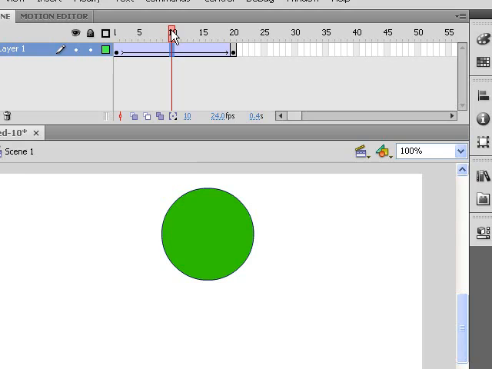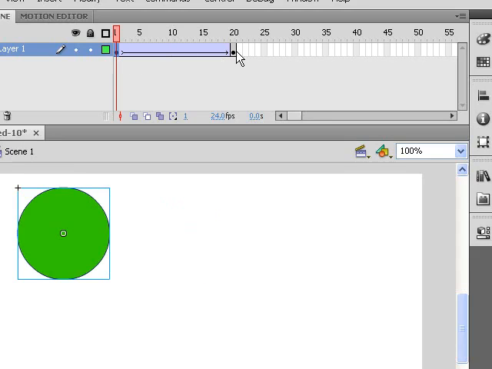The basic overview: a keyframe allows you to insert information for your animation, and you're just setting the point of where the animation starts and where the animation ends, and what happens in between from start to end. If you want to insert more keyframes, it's entirely up to you.